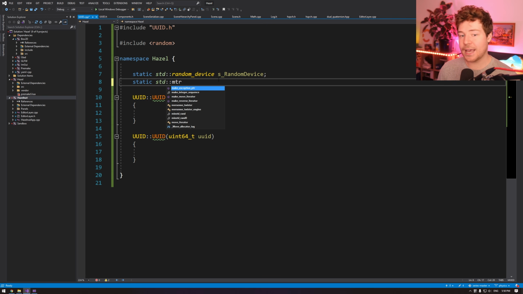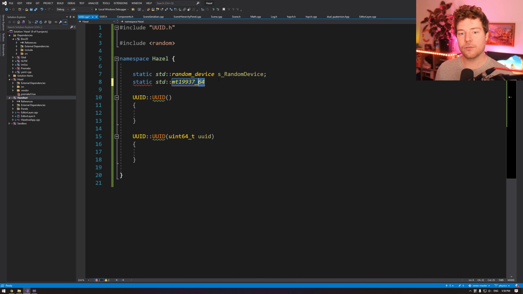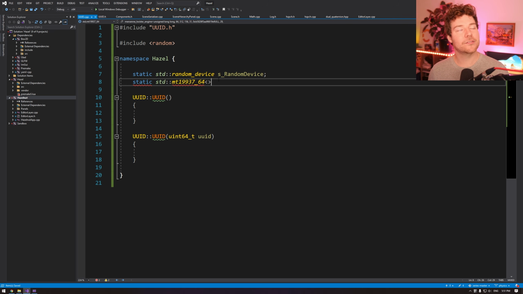Then we're going to use this engine that C++ comes with, which is called MT19937, but we're going to use the _64 version, because otherwise we'll get a 32-bit random value, which is of course useless to us. So I wouldn't recommend 32-bit UUIDs. What's 2 to the power of 32? Anyway, having like 4 billion-ish random IDs is not much, because again, it's not that we need 4 billion IDs, it's that we want to reduce the possibility of generating two IDs that are the same across computers and everything, right?